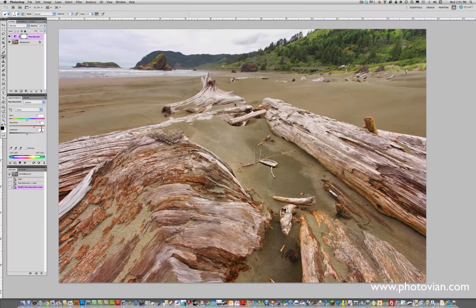I'm not trying to get rid of the overcast situation. It's okay that the viewer can see that it's an overcast day, because obviously if we put a sunny situation in there, we would need shadows, and we don't have that here anyway. So let's go ahead and work with the blue saturation slider for a minute, and again, it's popping a little bit more saturation in there, or I should say more definition.